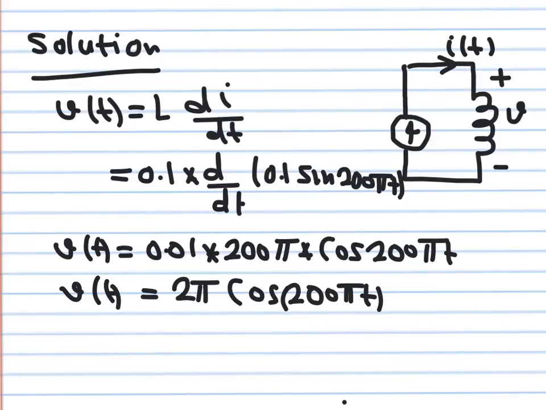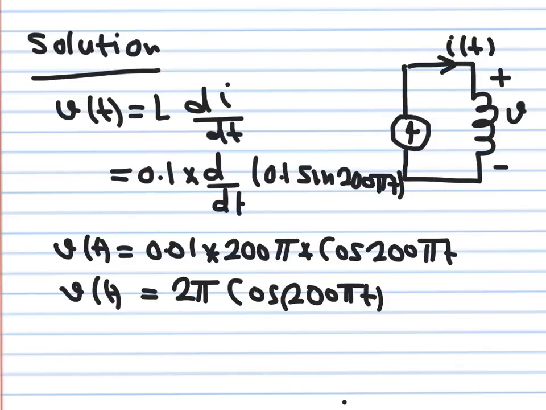Okay, let's take a look here. This is exactly what we have again. We have a current source. It's injecting current in an inductor. And this current source here is sinusoidal, changing with time. So part of the time the current is going this way, part of the time it is going this way. So one half of the cycle is going this way, the other half is going that way, and so on. So we'd like to see what will be the corresponding voltage.